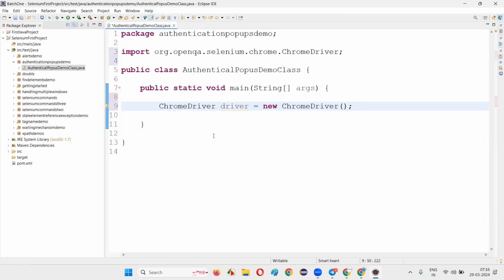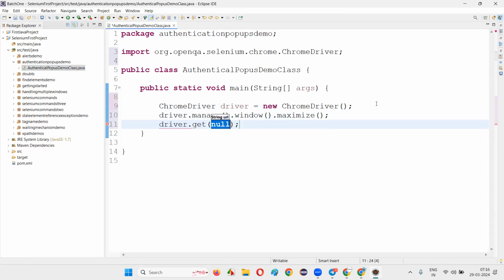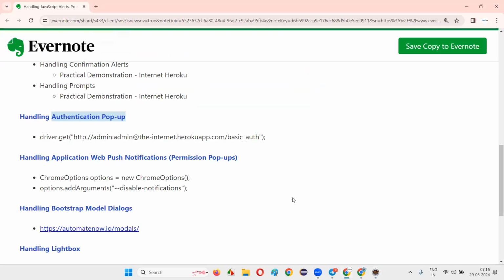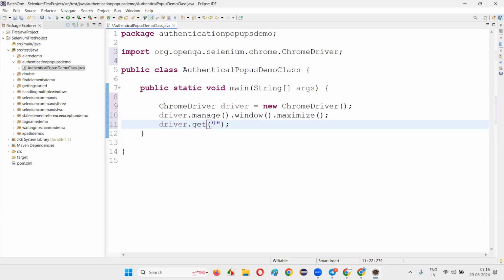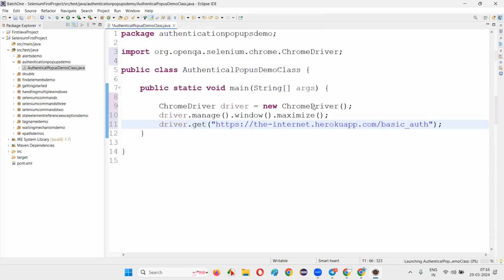Control Shift O. Then write driver.manage().window().maximize(). Then driver.get and give the URL here. It's the basic authentication URL. If I run this script, it will open the Chrome browser, it will maximize the browser, it will open this application URL in the browser.